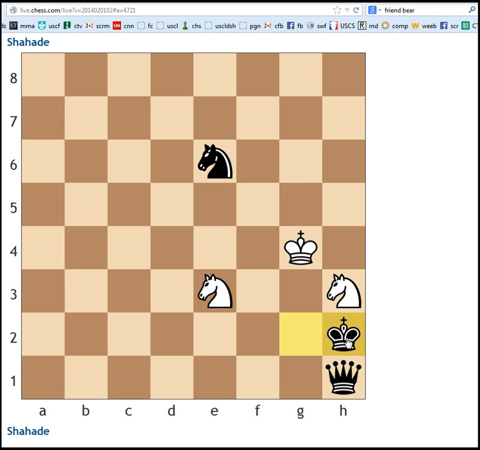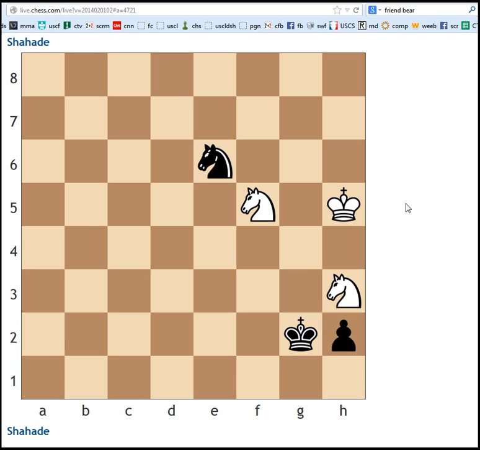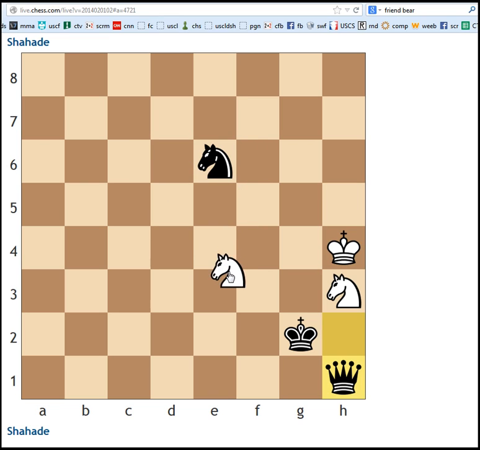Not super obvious how we do that. I don't know. I don't know what to do here. But this is an interesting move. King to g4. Or maybe king h4. Similar concept. The idea is to go knight g3. And now when we go check, we have the g4 square open. Oh, it's a perpetual, right?